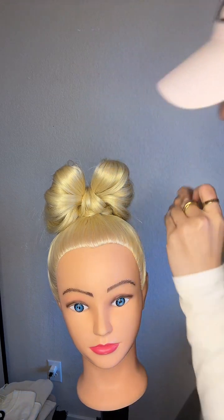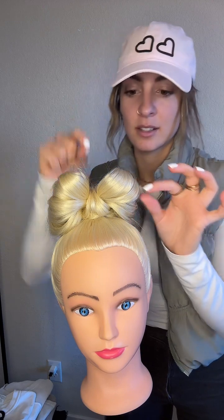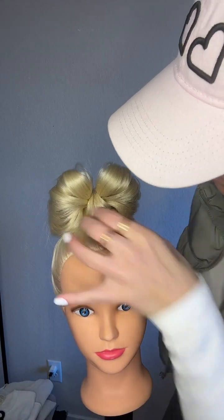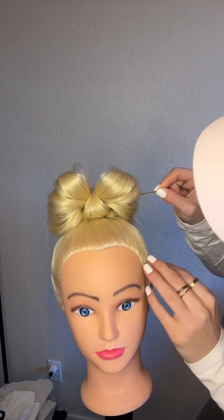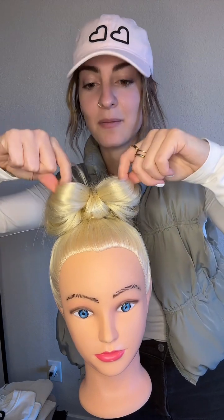Okay, it's actually kind of working. We could call this tutorial a bow bun for someone with really, really thick hair. And then see how you can see the hair under here wrapping? I'm gonna kind of pull that down. It's kind of coming together. It's kind of cute. Let's see. Oh, did that ruin it? There we go. Okay.